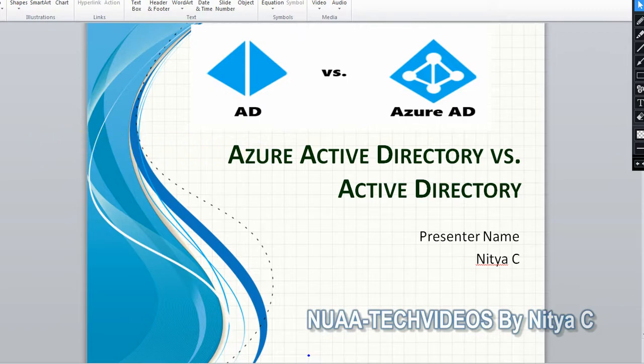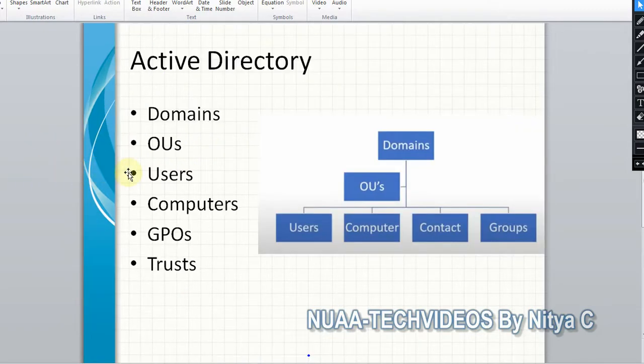Let's talk about Active Directory on-prem first. On-prem Active Directory has domains, OUs, users, computers, GPOs, trusts, as well as groups. Hypothetically, we can have as many domains and OUs as we want per our requirement.